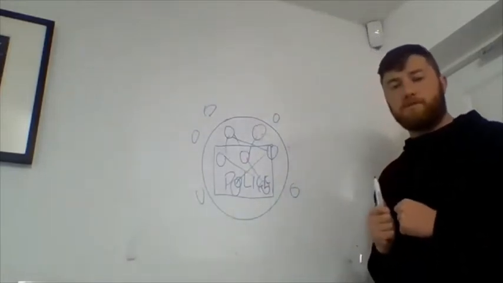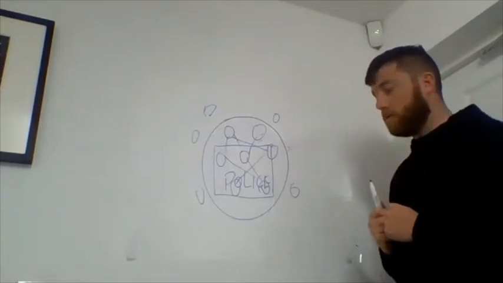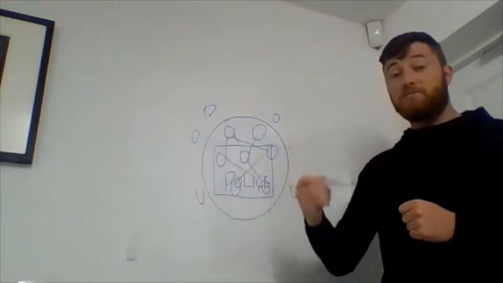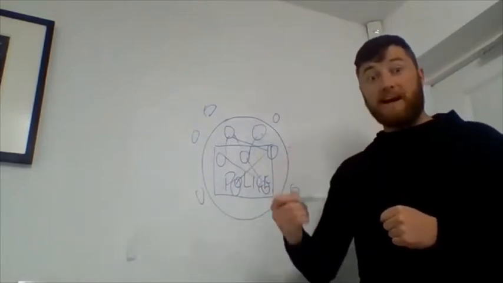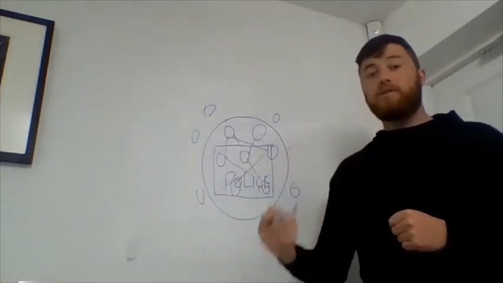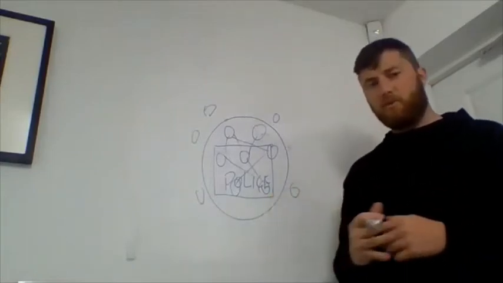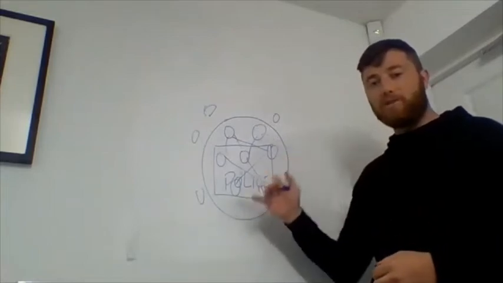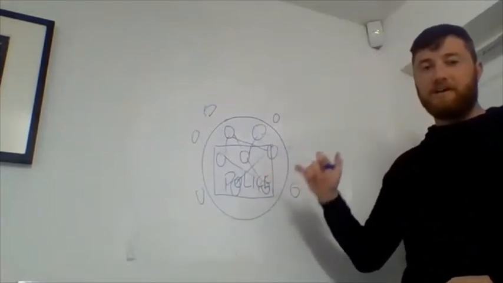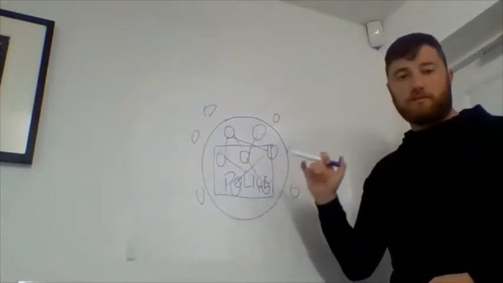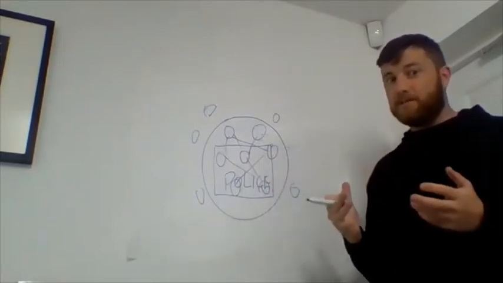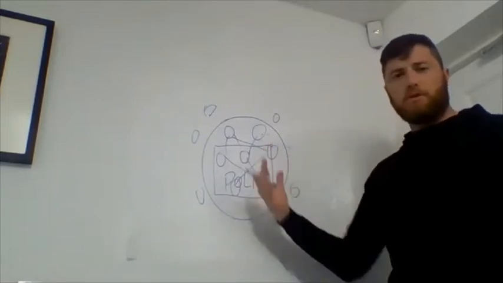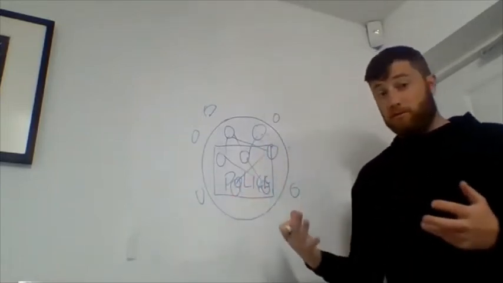What's the emergent property of a police force? Not what you would like it to be, because what a system does is practical. It's what it actually does, yeah? Not what you want it to do, not what you would like it to do, not what you think it should do, not what it was designed to do, but what it actually does, because it's defined by its ability to create an emergent property that therefore makes it a system. Okay? So, what could the emergent property of policing be? I could say crime rate.